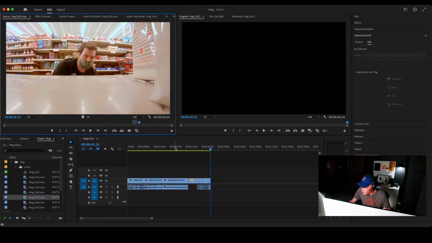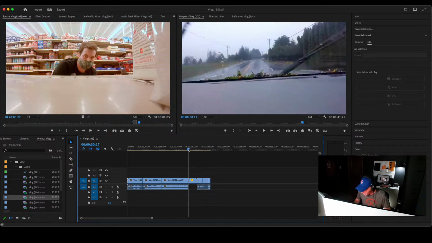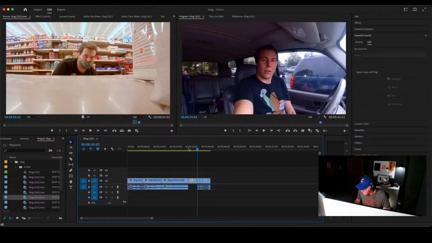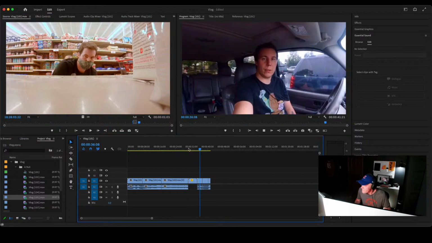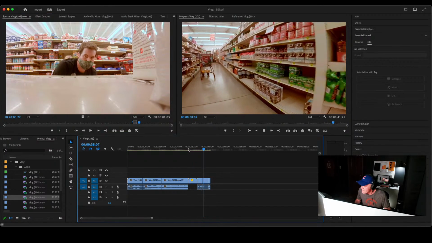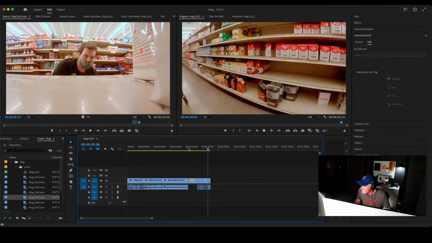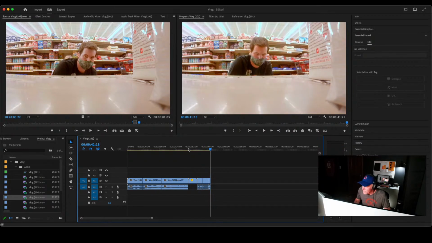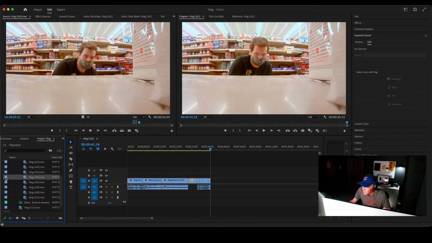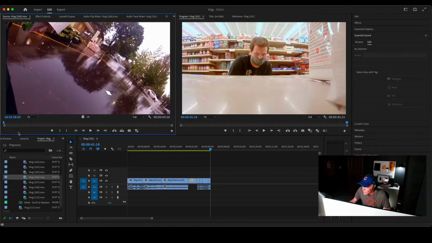Let's play back through a little bit of this to see what it looks like. We'll go right there. All right. We are going to go to the next clip. All right, we'll play through this. So again, if you just came on, anytime I want to bring anything up here into my source monitor, I just double click on the link or on the video.